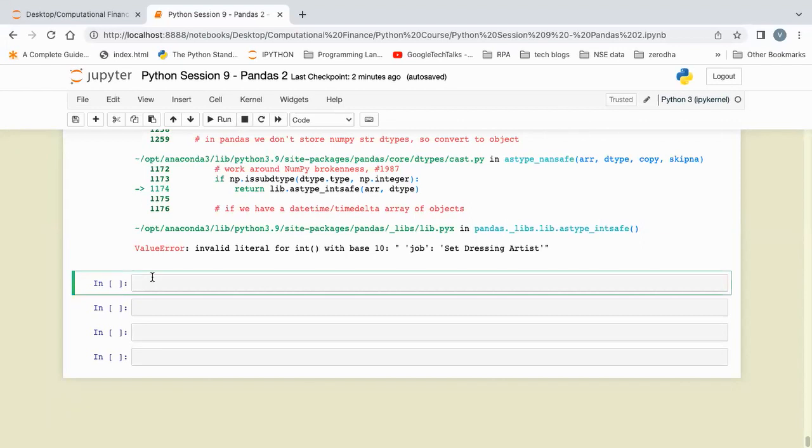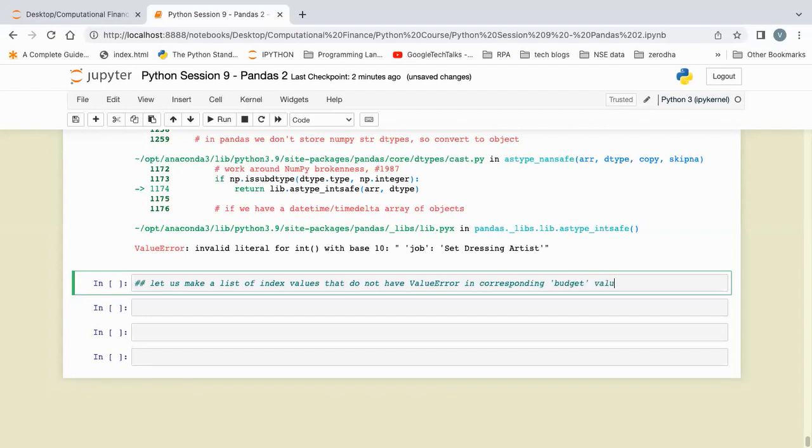So what I want to do is make a sanitized list of index values that do not have a value error in the corresponding budget value.